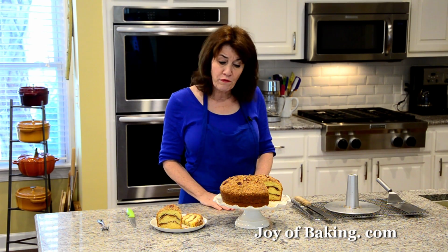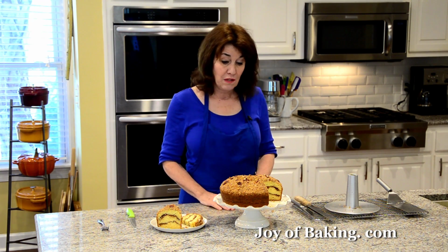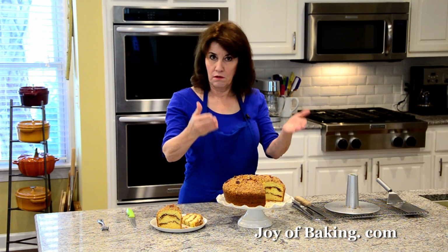So you can store this quite a few days at room temperature. You could freeze it too. But if you have somewhere to go or a large crowd, this is the cake for you. So you must make it.